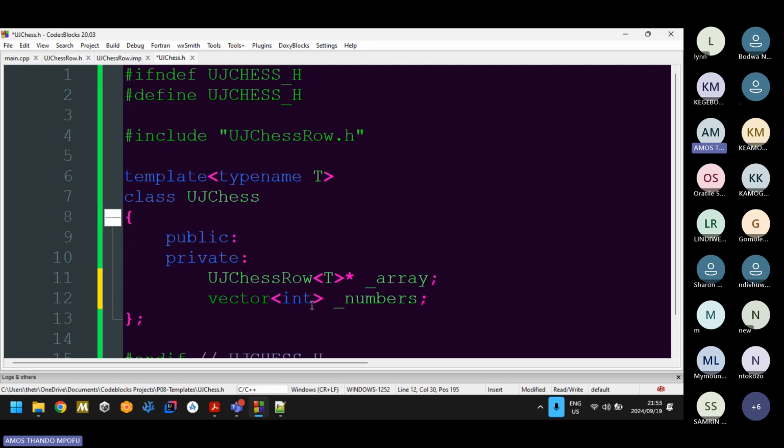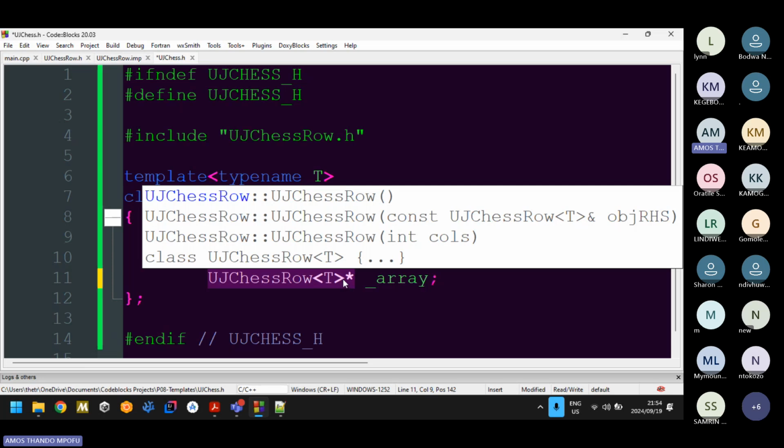It's similar to that because a vector class is templated also. It's generic. It can take in any type. So that's what we're trying to do. We're trying to define our own data type that takes in any type. So that means every time that class is used, you must pass in these three things: the less than symbol and T and greater than symbol.